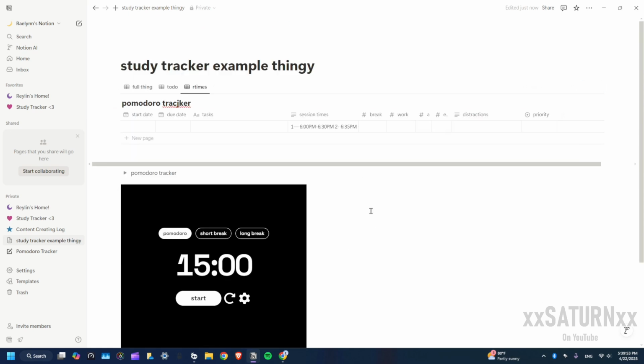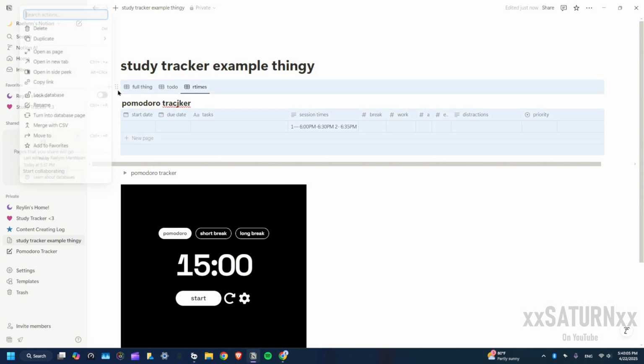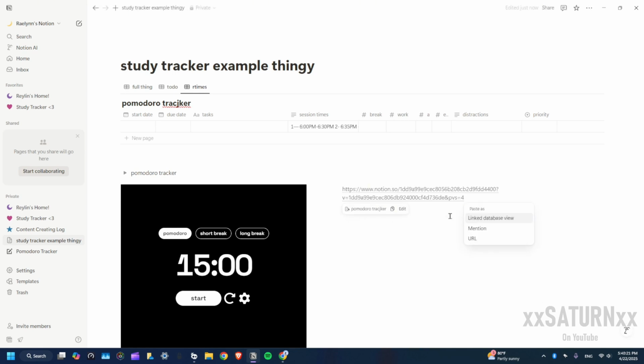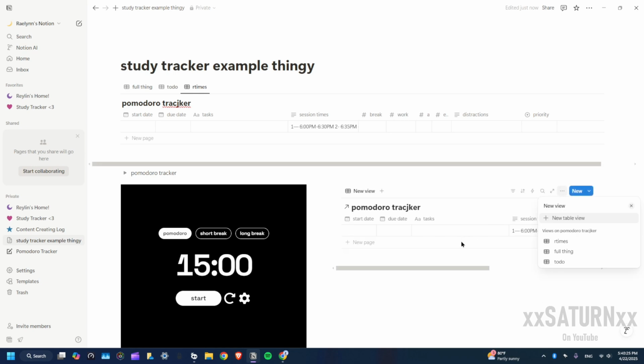And now for this other column here, you're going to put your Pomodoro tracker, but smaller. So for that, you need to click on the big one and click copy link. This is going to copy your block here. And then you go into the other column and paste it. And then you select paste as linked database view.